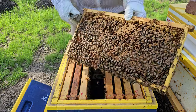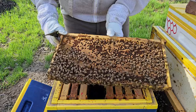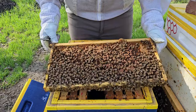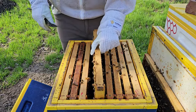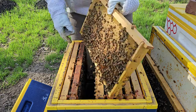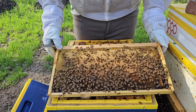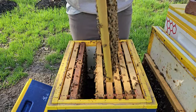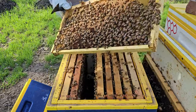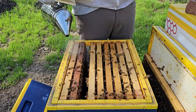Looks like we got some drone brood on this one — look at that, right on top. So far it looks good. There's no queen cup cells or anything like that, which is really what I don't want to deal with — swarming currently. But I think I'm here just in time, if not a little bit late. I think we're good to go adding another box. They're going to spread out and the queen might even go to the top box and start laying it up.